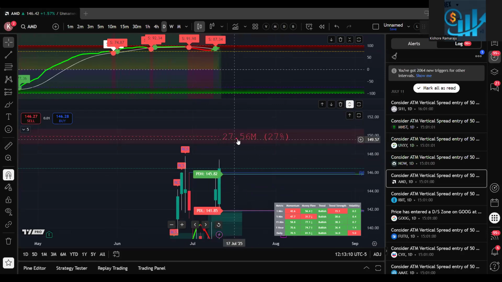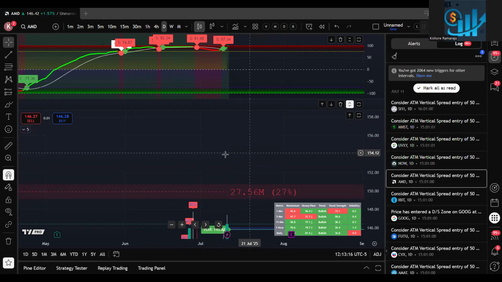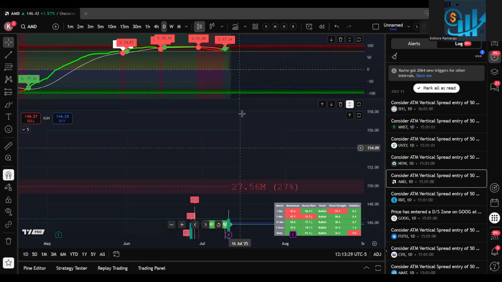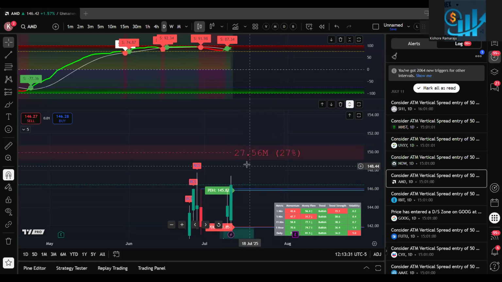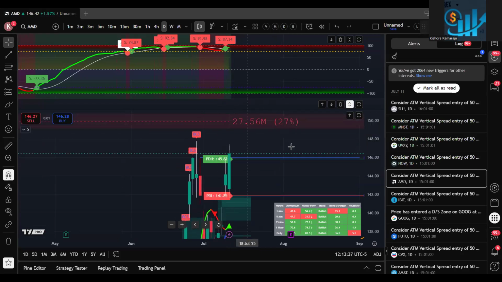So 27.56 million sellers. If I go and do a bear call here, that means I sell the 154 and buy the 158 call. I keep some $300-$400 for August expiry, August monthly contracts expiry. Then if price stays below that, all that money will be ours. Maybe tomorrow, day after, it will touch this, and then I will see a big drop with AMD.